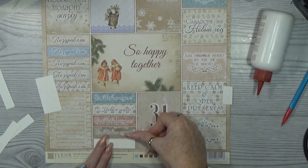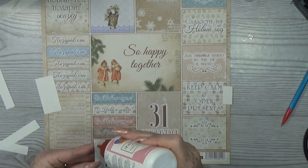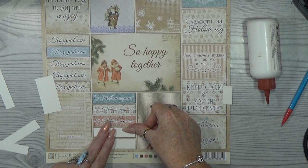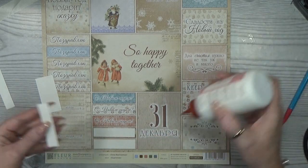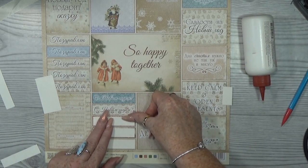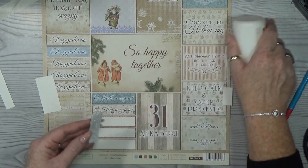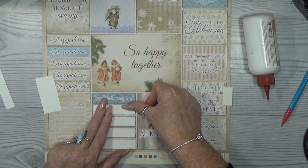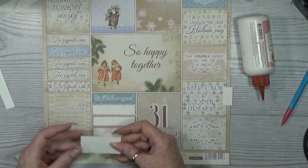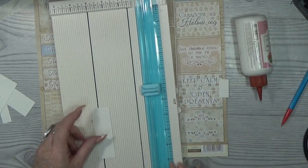What I do is I really like to use these cutouts. So what I did is I'm just gonna place little white strips on them so they are ready to use as soon as I like to use them. Because I can't read any Russian, but I still like to use these because they are cute for name tags and everything. So that is a little thing what I'm gonna do right now.